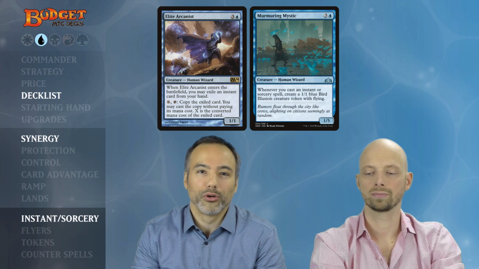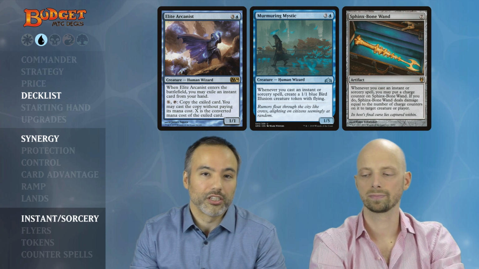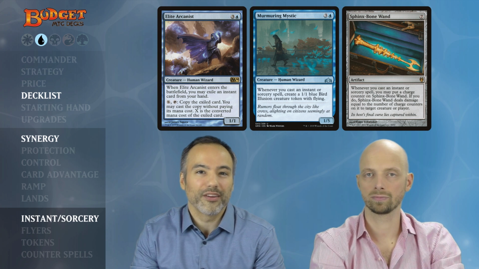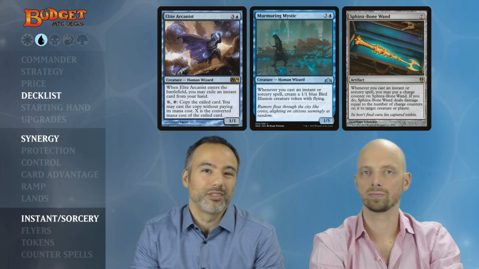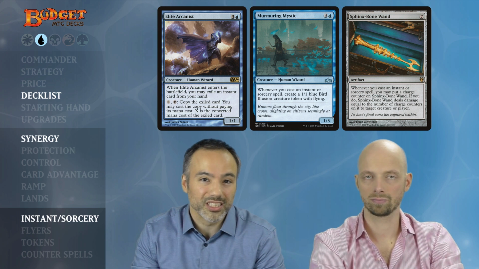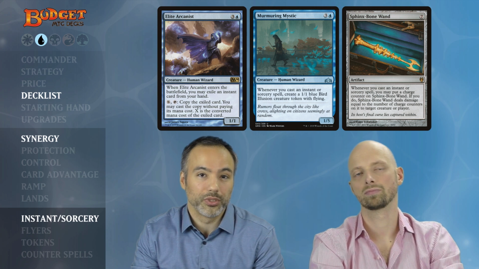That is going to have Elite Arcanist, Murmuring Mystic, and Sphinx Bone Wand in it. The first card allows us to exile a card onto it when we play it from our hand, and then we're going to be able to play that card every single time. It has to be an instant or sorcery, but basically if we put a counter spell under this, it's nice because every single turn we're going to be able to essentially counter something for free, with only having to pay the mana cost.